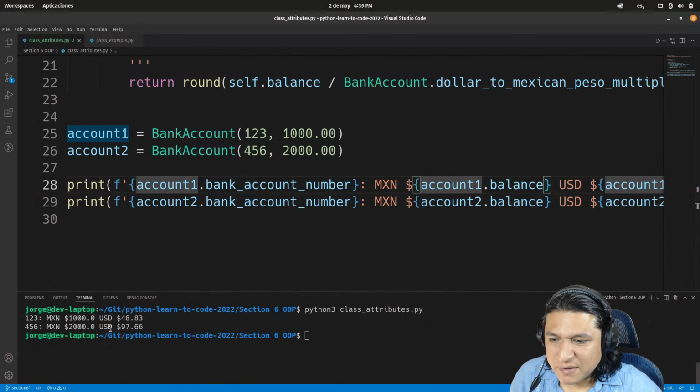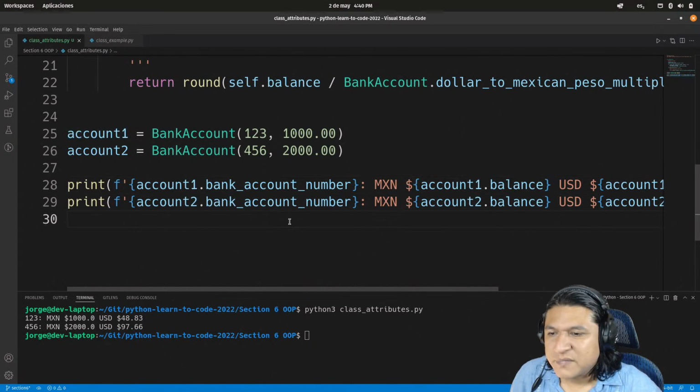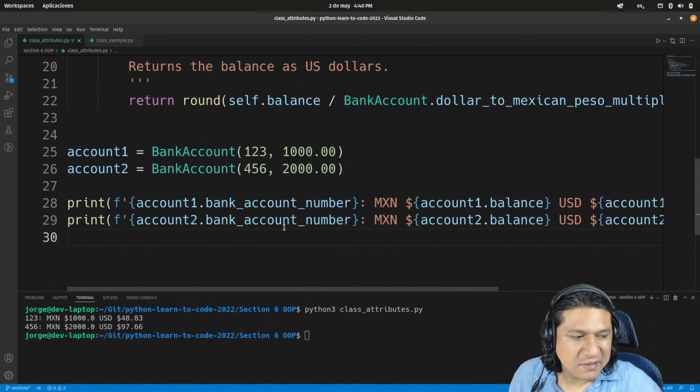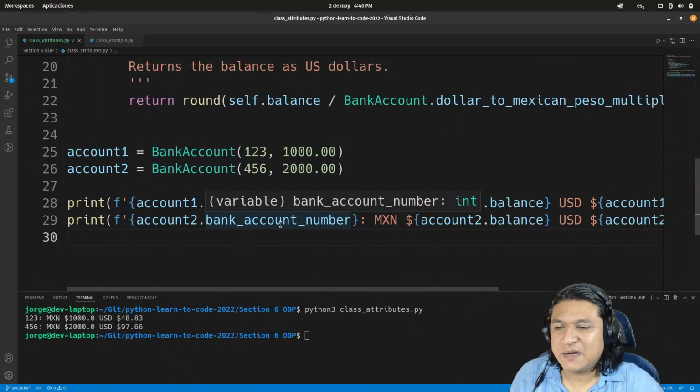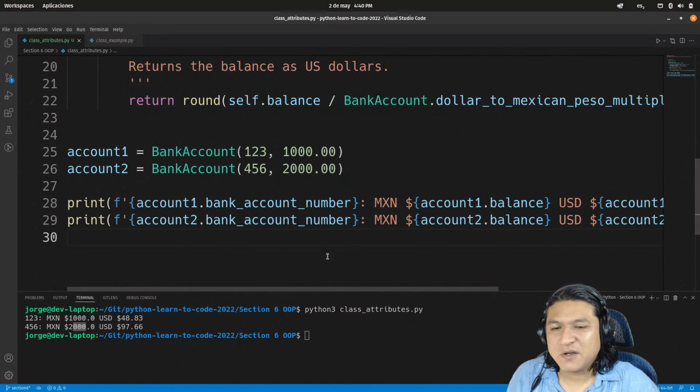But now we have 1,000 Mexican pesos are $48.83, and 2,000 Mexican pesos are $97.66. So yeah, when you start seeing a lot of zeros, you are pretty much doomed. Big numbers for economy.